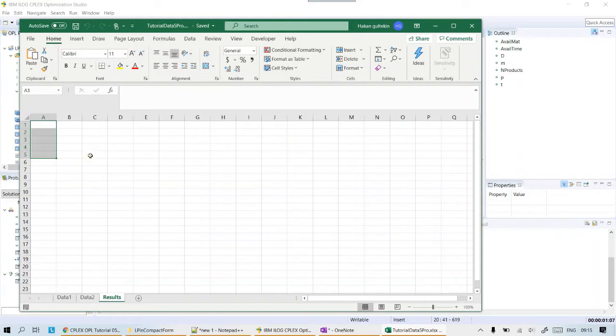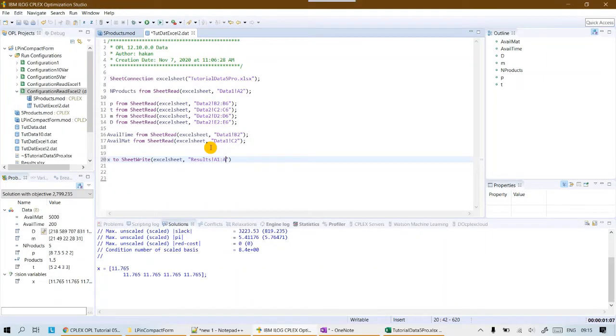I will write A1 to A5 because I have 5 decision variables in this example, and that's it. X to sheet write this Excel sheet and give the address where you want to write it.